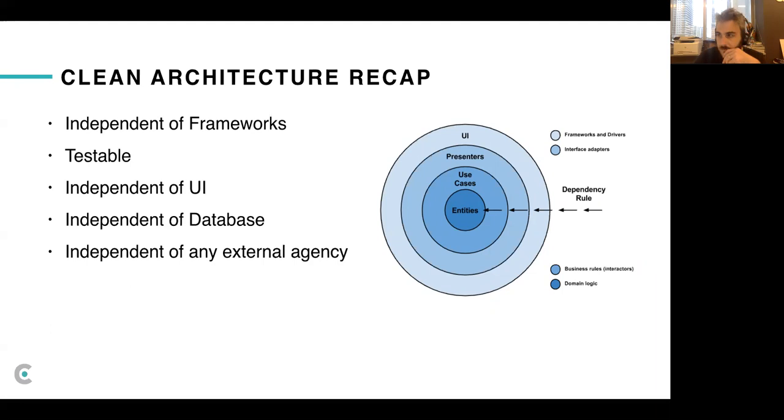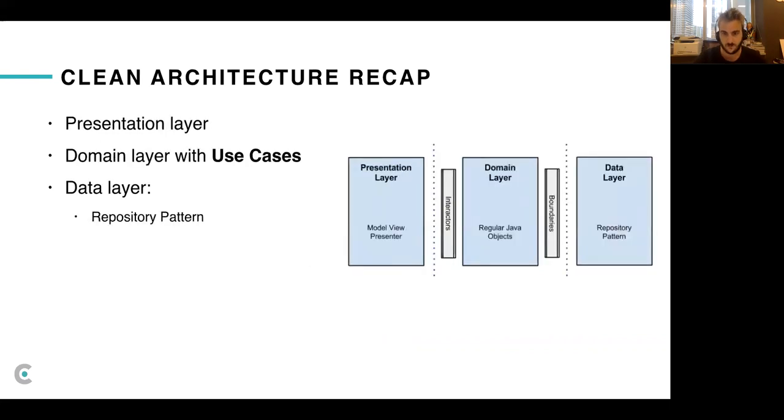I don't know if you remember from the speech that I had, but what is really important in all these dependency circles is that everything in the outer circle should depend on the inner one and not vice versa. For example, use cases should not depend on presenters, but presenters are just users of use cases. The UI, which could be an activity or a fragment, can use presenters, but the presenter should not know about fragments and activities. This just makes sure that we always have an inward dependency in all our classes and objects. Again, a really brief overview of what it was.